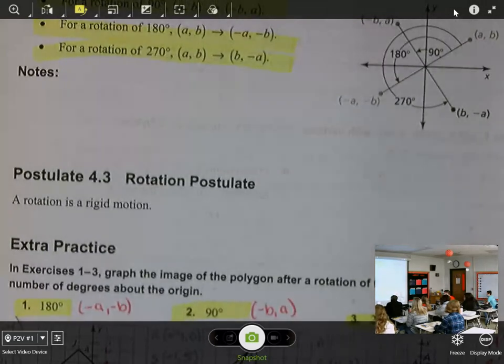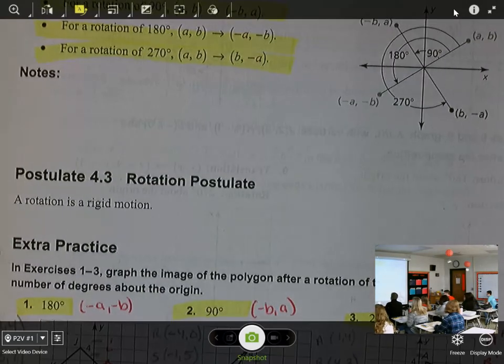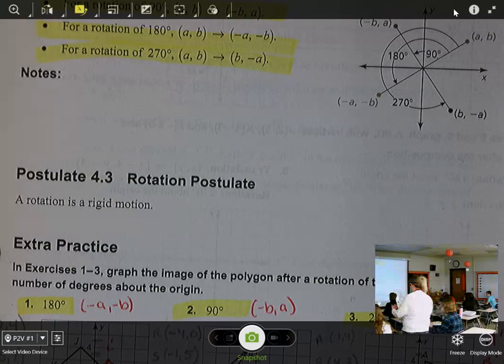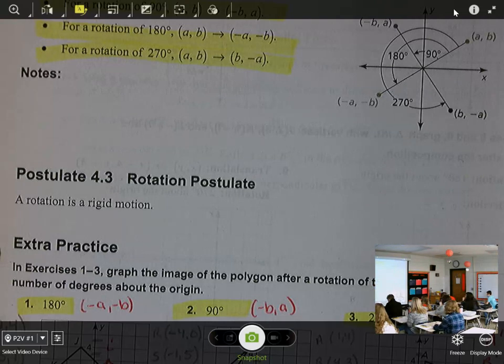Okay. What questions do you have for me before you get started on your worksheet? So on the first two, we redraw them even though they're already... Yes, redraw them on a separate piece of graph paper. So do all problems on a separate piece of graph paper.